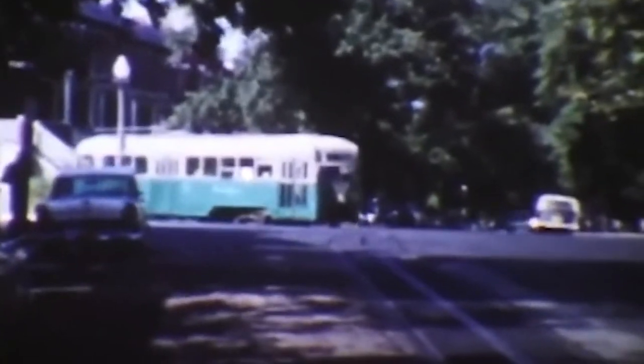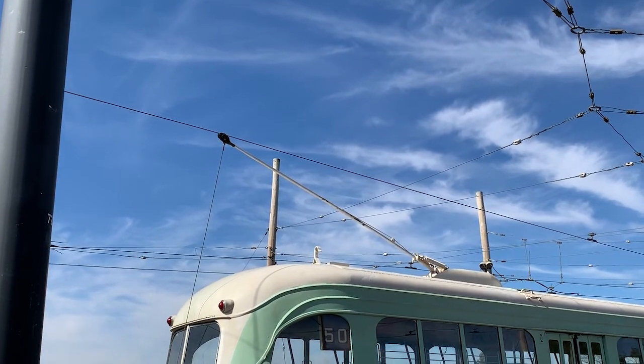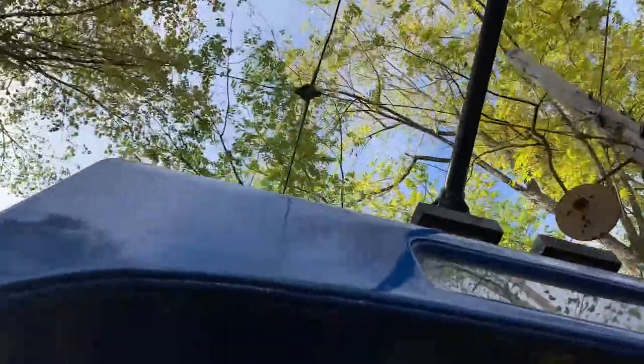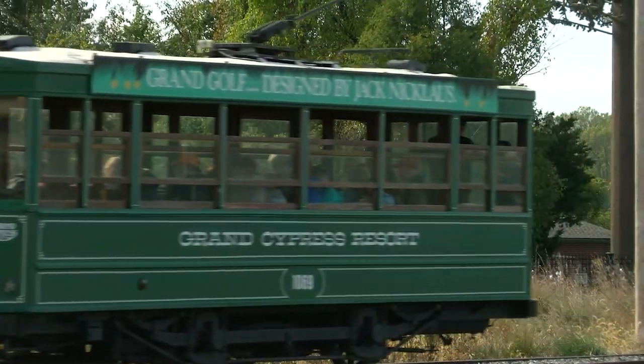The trolley designates the fact it has a trolley pole. Now, it may be both a streetcar and a trolley at the same time. The trolley pole, usually at the back of the car, reaches up to the wire that is over your head here, and then slides along it to get electricity to the car. However, not all trolleys were streetcars. They could also be interurbans, and many streetcars, particularly in Europe, used other collection systems.